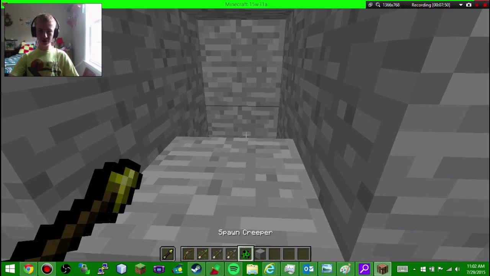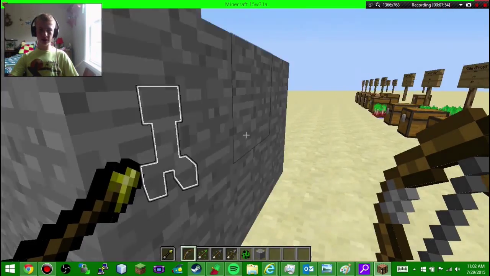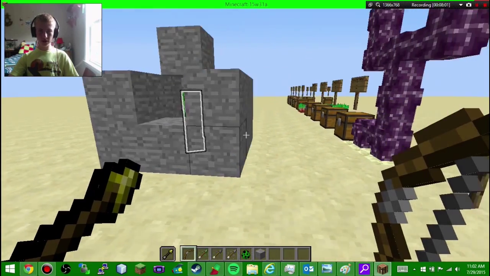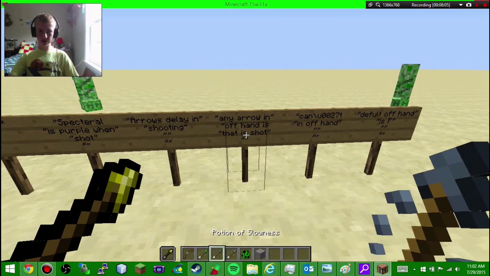So, the spectral arrows, what they do is, you see that little outline? You can see the mobs in between blocks now for a certain amount of time. So that's what the spectral arrow and the other arrows do in your offhand.